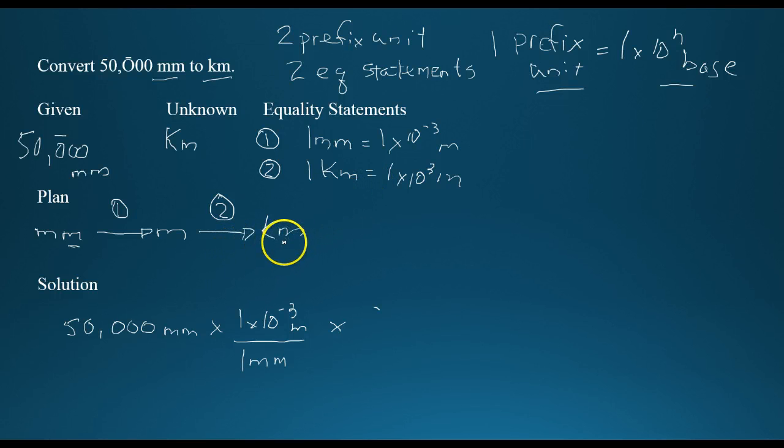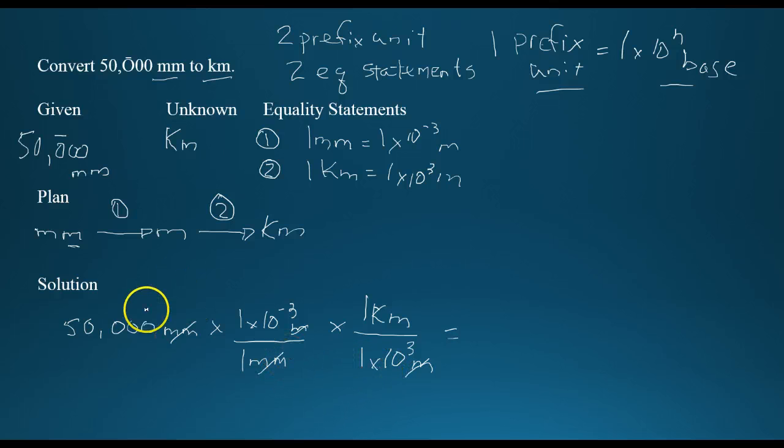Because we're going to kilometers, that's our unknown, arrow is pointing to kilometers, that is going to be on the top part of our conversion factor. And from the equality statement, we see that we have 1 kilometer over 1 times 10 to the third meter. Now, if you're working with the units like you were supposed to, you will see that millimeters divides out, meters divides out. That leaves us with kilometers, and that's what we're solving for. So how do you do this mathematically? Anything on the top you multiply by, anything on the bottom you divide by.